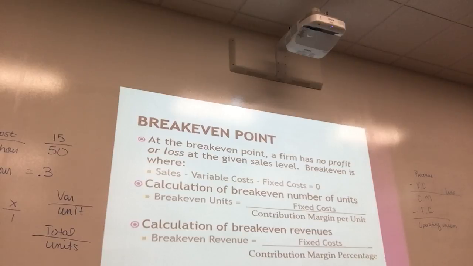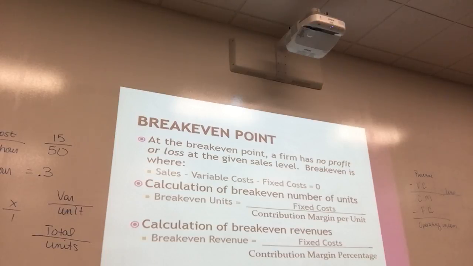To get the number of units, you take your fixed cost divided by your contribution margin per unit. How did I get my contribution margin per unit? I took my revenue minus my variable expenses, which is the contribution margin for the whole thing, divided by the number of units. Basically that tells me that for every unit I make $1 after variable expenses. Every unit is contributing $1 to my fixed expenses.